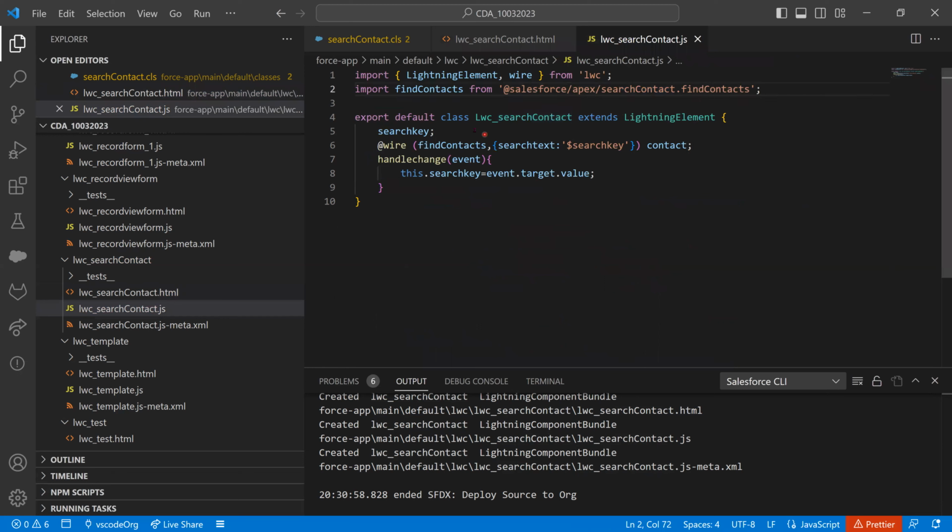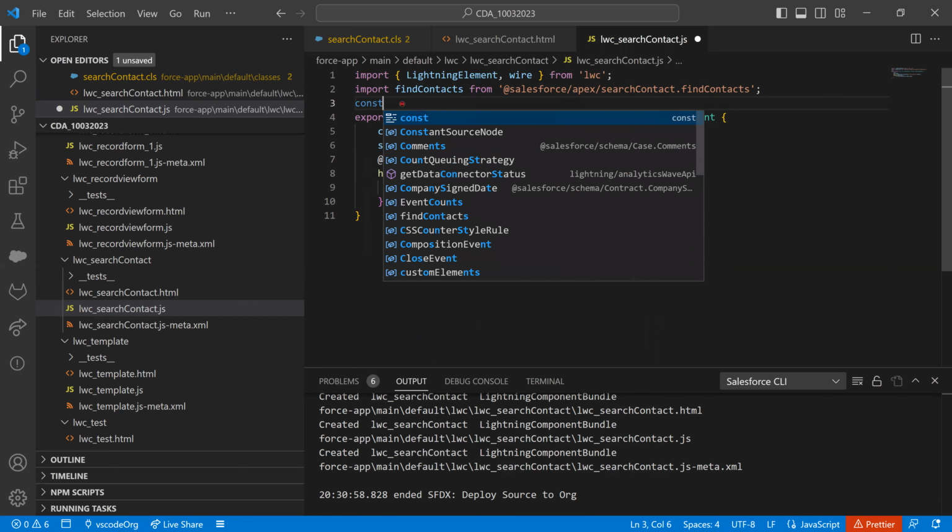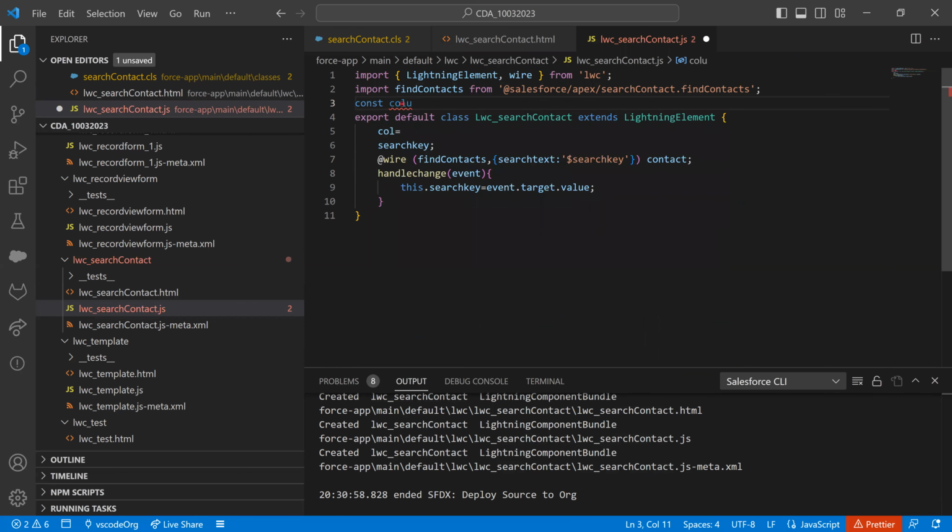Now, in order to build the columns, I'll use it here, const column equal to, what is the data that I'm going to display here?